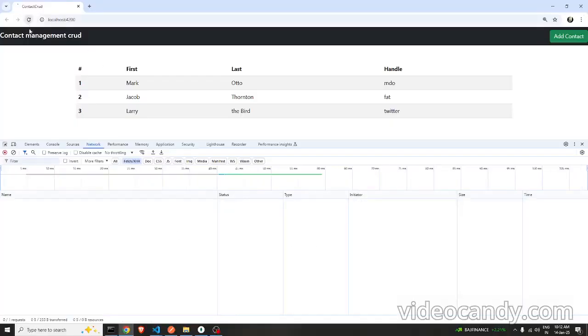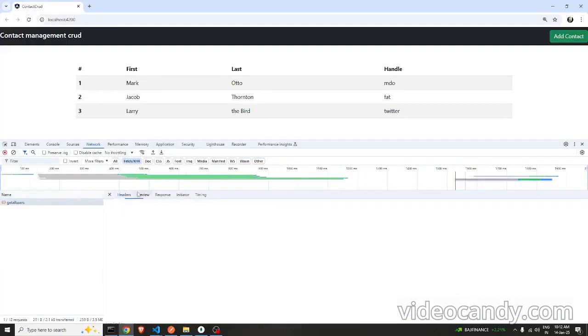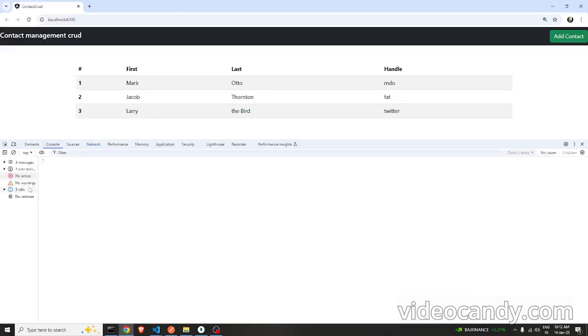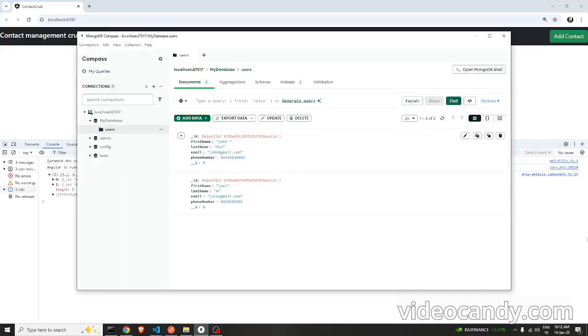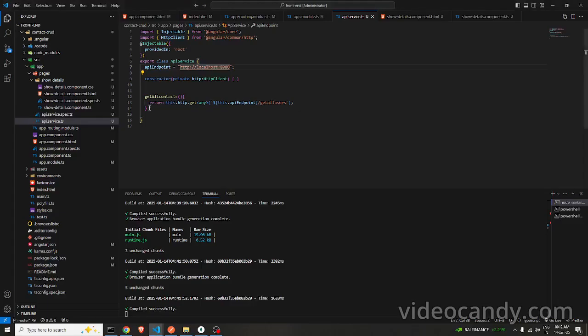So when I refresh and call the API, you can see in the preview you are getting the two entries from Mongo. You can check in the log also. These will be shown in the table by looping. If you open MongoDB also, you can see the two entries.